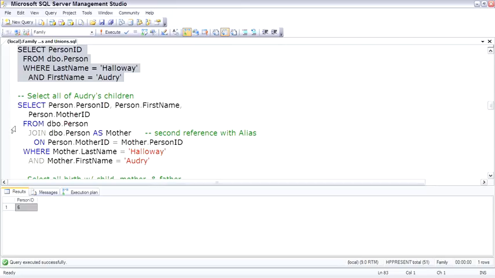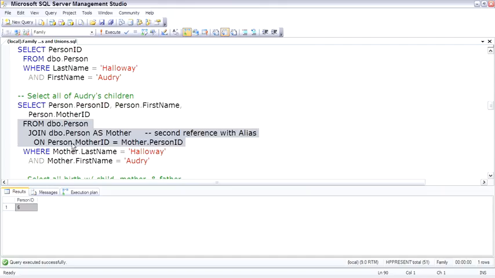So in this query, beginning in the from clause, notice that we're looking at the person table twice. The first time, from DBO person, we will be able to refer to that table as the person table in the query. The second time, when we're joining back to the same table again, this time we give it an alias, so the second time we refer to person, it will have the name of mother, because we're going to be referring to the mother. And we're connecting these two references to the same table by the mother ID equals the person ID.